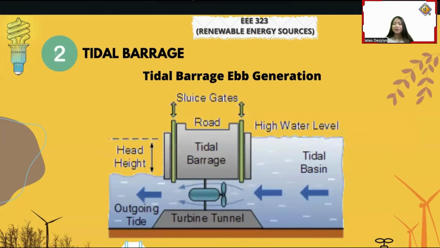When the ocean or sea level feeding the basin reaches its highest point at high tide, all the sluice and lock gates are then closed, trapping the water inside the tidal basin. This reservoir of water may continue to fill up from inland rivers and streams connected to it from the land.